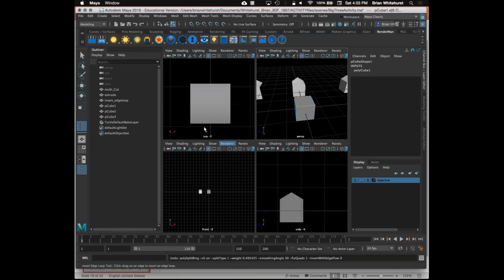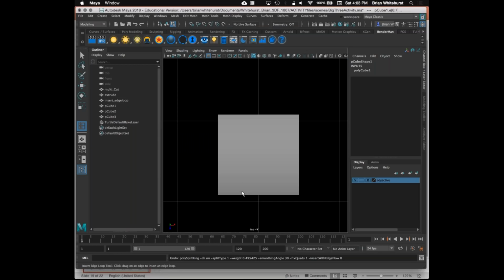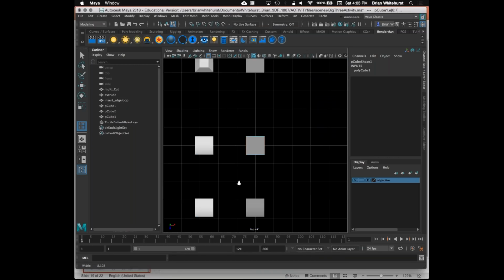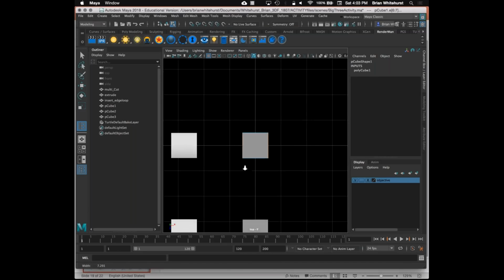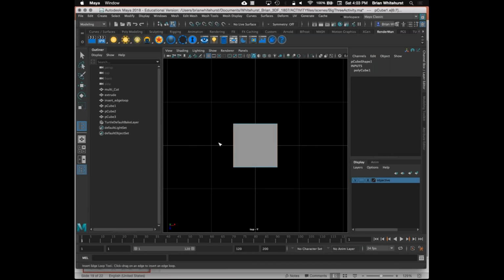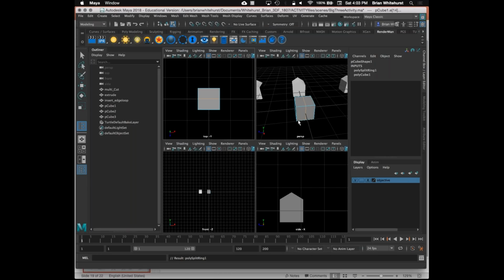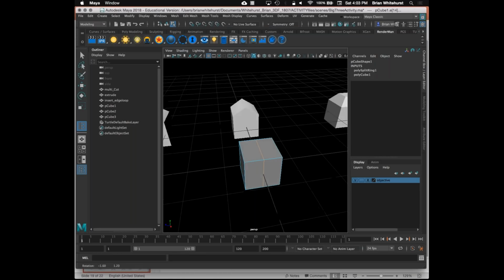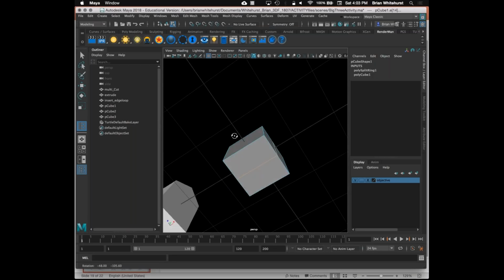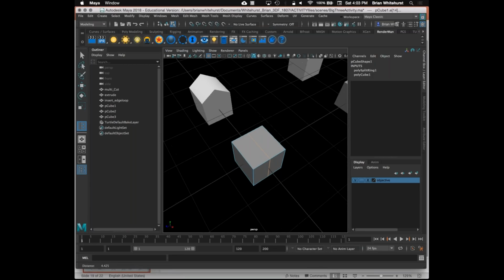We could go into a top view here, frame up this guy, right? And I can see that my object is perfectly in the middle of this grid. So I could just go ahead and line it up with this grid and know that that's going to be very, very close to the center of it, right? Okay, so there we go. I'm going to go to perspective to show you that it cut the loop all the way around with one click.